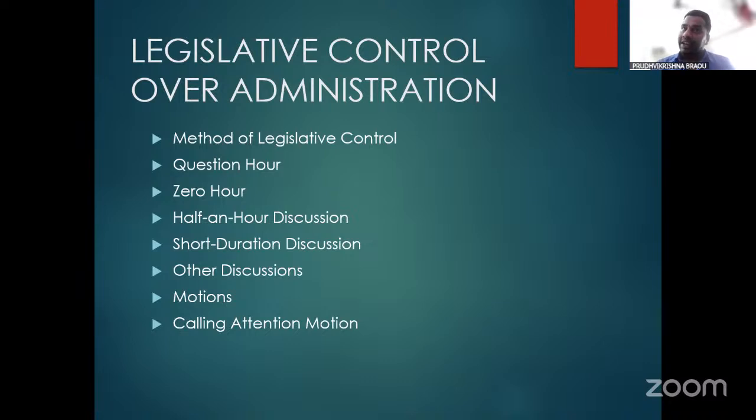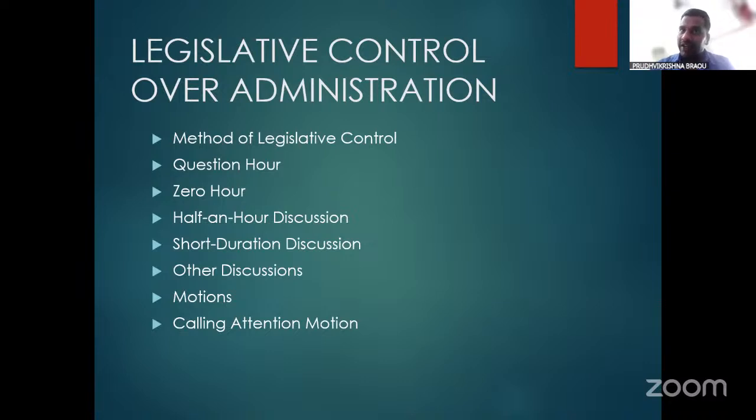Here a question is a request by the member for an oral explanation from the concerned minister. There is no need for a written explanation, only oral explanation. However, a notice of 10 days has to be given to the concerned minister before a question can be asked. In question hour, the questions you raise should be given prior notice of 10 days to that minister. But if a matter is urgent, then a short notice is enough.